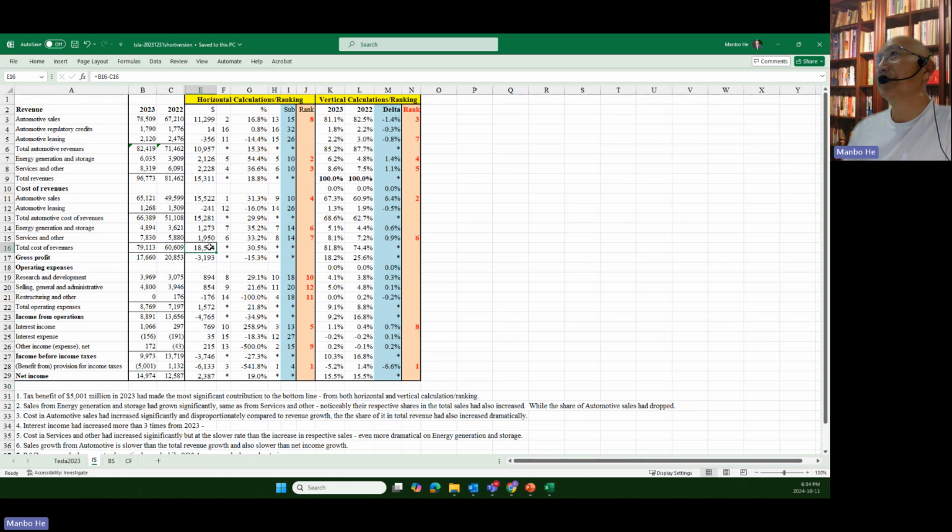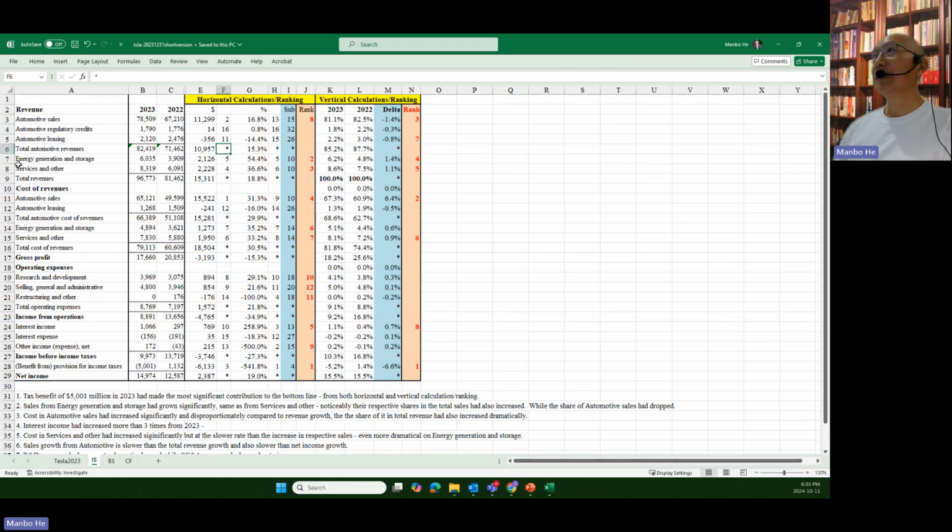However, if you look further, this 18 billion is the total cost of revenue, which means it's a summary of all those different cost items. So it's very important when we do our financial analysis, do not consider the subtotals, because we are looking into each individual item instead of those subtotal items. So those subtotals we do not consider in our ranking. Even though we do calculate the difference, we do not consider them in the ranking. That's what those star signs are all about.